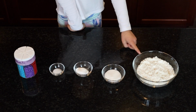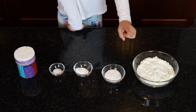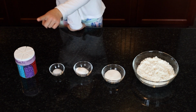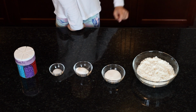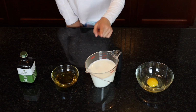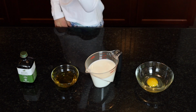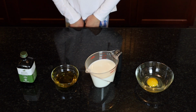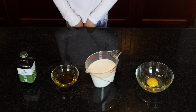Now here we go. The dry ingredients are a bunch of flour, some sugar, some baking powder, a sprinkle of salt, and lots of rainbow sprinkles. The wet ingredients are 1 egg, some milk, some cooking oil, and a splash of vanilla. The ingredient list is under the video.